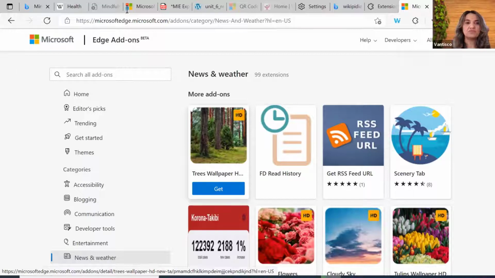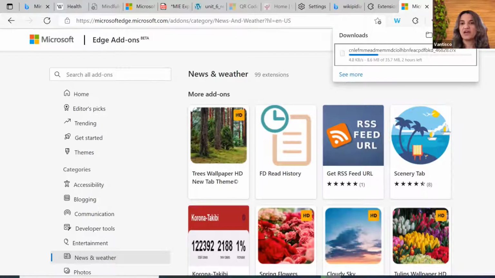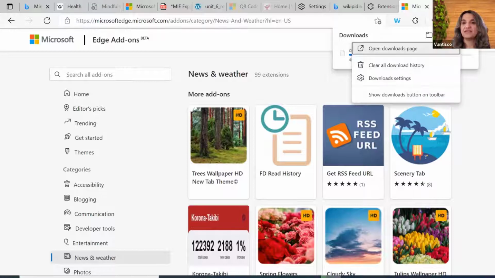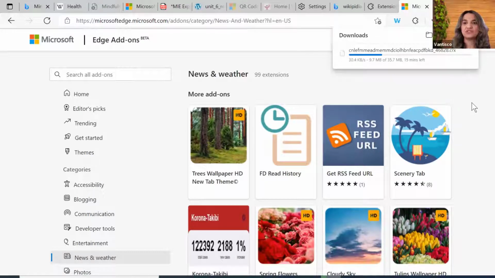I will try one more time if it didn't work. Actually, it's still downloading. I just wonder why. While it's downloading, I can also show you more options. Here we have a folder. You can add it to a folder on the desktop. You can search for downloads, and you have here the ellipses. You can clear all download history or download settings. I will clear the download history, for example, and I will check one more time.